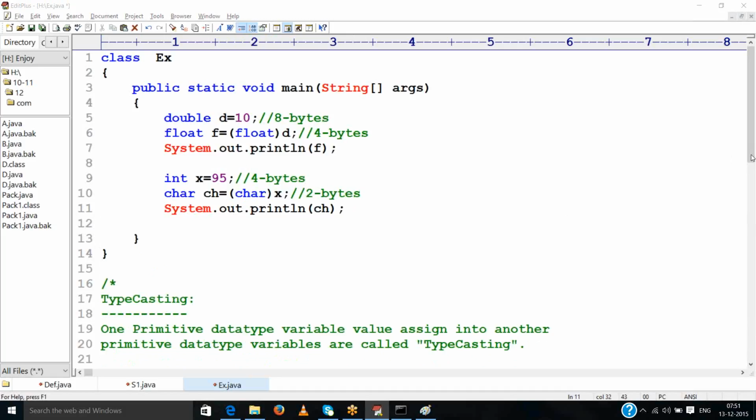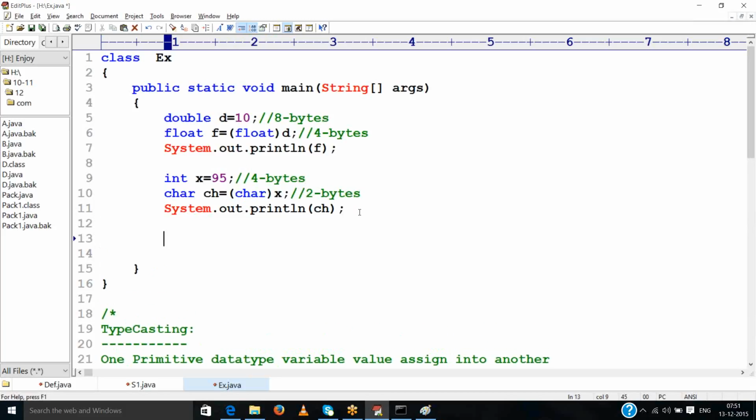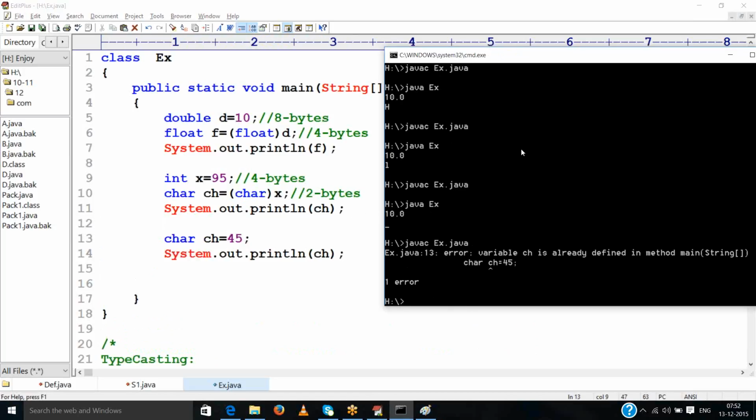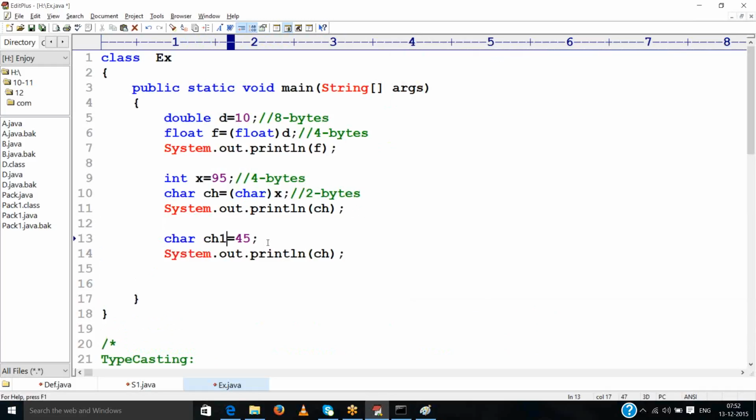Praveen, any doubt? I think I understood this one, but is it possible to convert a character into a digit or not? You said no, right? Converting from digits to a character is possible. Is it possible to convert a character to a digit? You are asking this question, a character like 45?